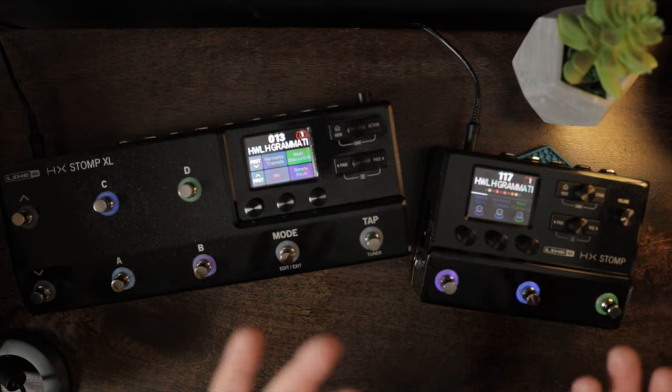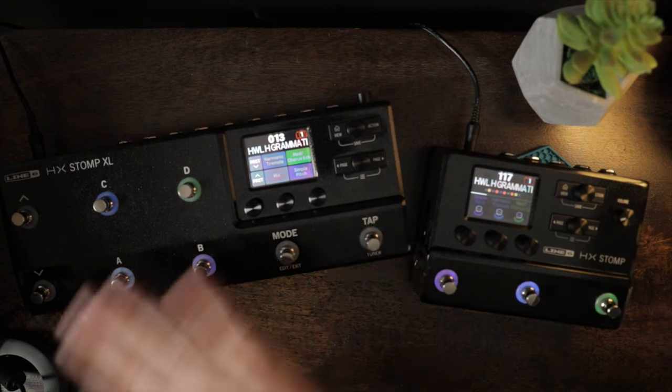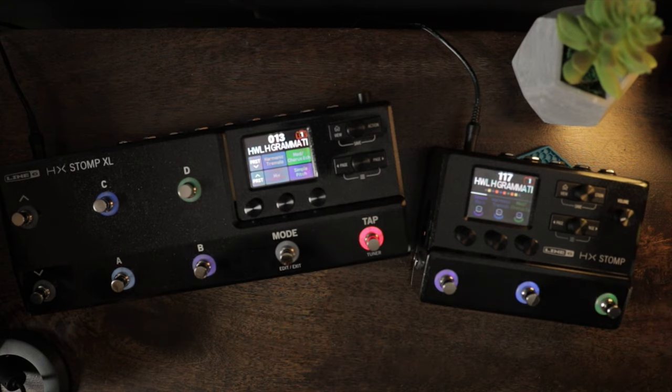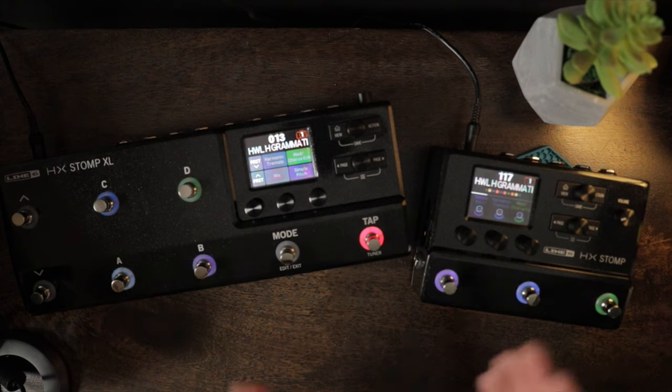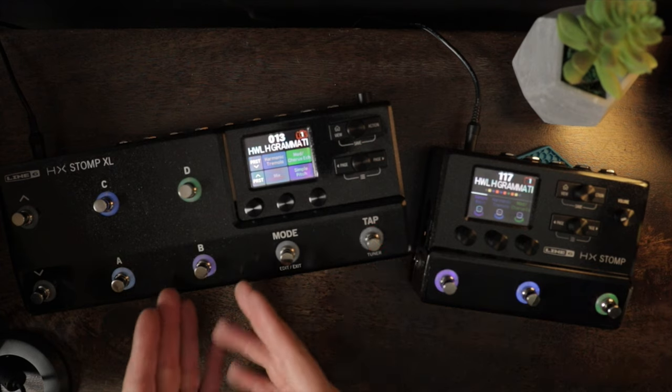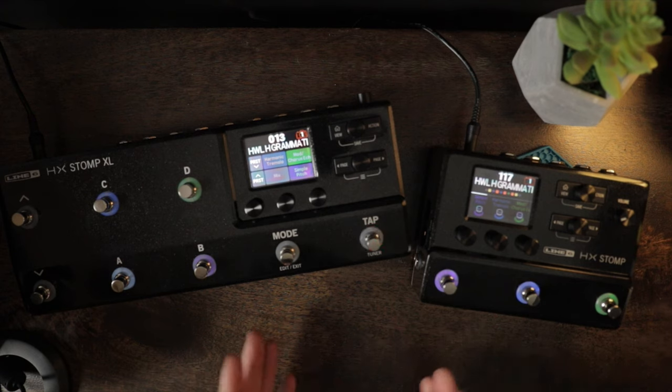So now you can see here on the screen, the old HX Stomp has three switches, and now we have five extra switches on the HX Stomp XL. And if you're new to either of these units, I want to show you some quick differences, or basically some things that you can now do with the XL that you couldn't do with the Stomp, in case you're trying to make a decision on which one of these you want to purchase.